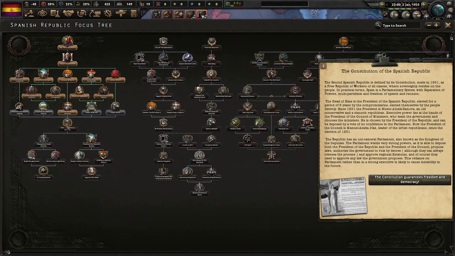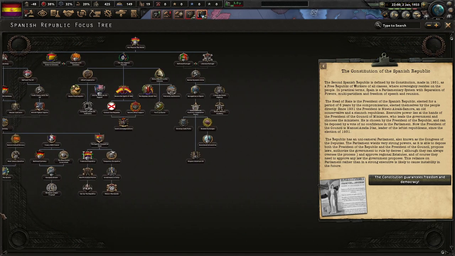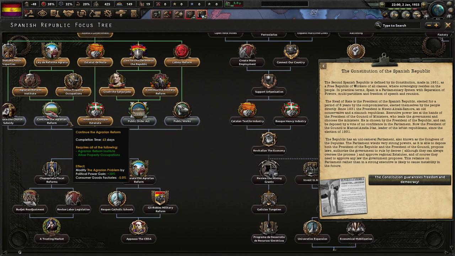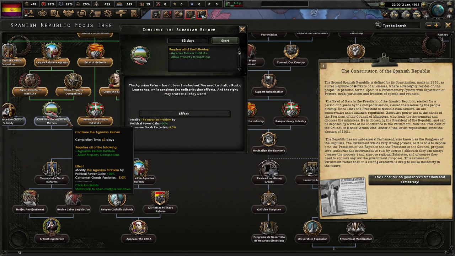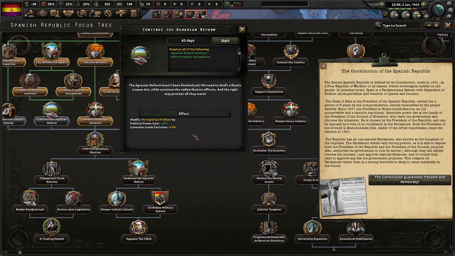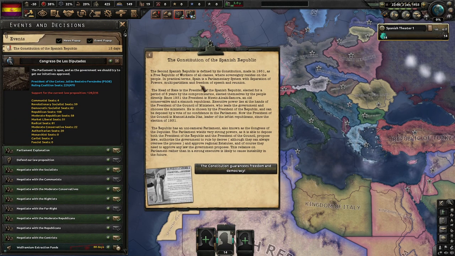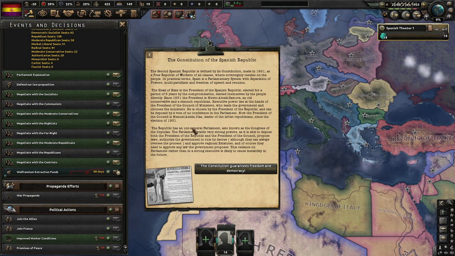Are there any other focuses besides these ones? Okay, it's cool. So, Public Order Act. We get political power. We could use that political power. Get better consumer goods and a lot more political power. Holy crap. The agrarian reform hasn't been finished yet. We need to draft a rustic leases act while continuing the redistribution efforts, and the right may protest all they want. The Second Spanish Republic is defined by the Constitution made in 31 as a free republic of workers of all classes where sovereignty resides in the people.